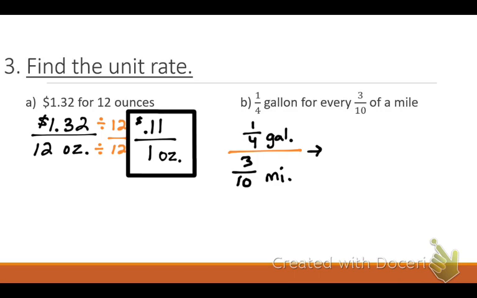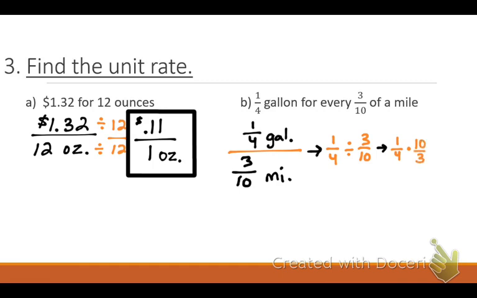All right, so when we do a problem like this, this means 1/4 divided by 3/10. Am I allowed to divide fractions? No. What method do I use? KFC. Brody, tell me what to write. Keep the first. Change the sign. And then swap the bottom. All right, and flip that second fraction.